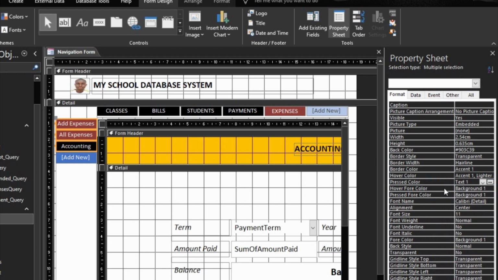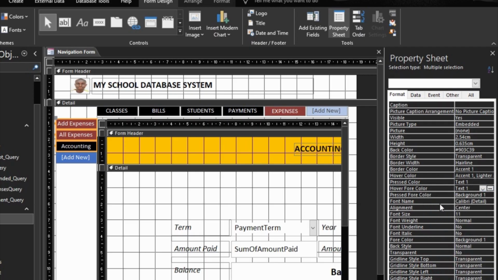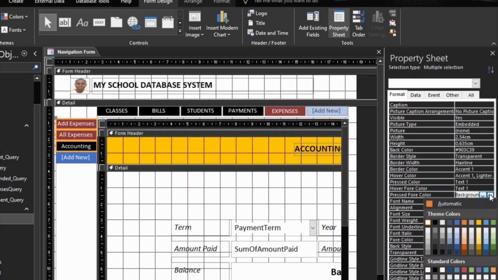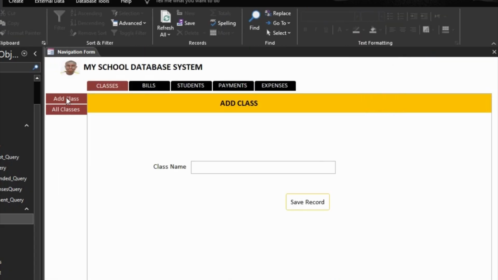Then hover fore color: the background should be white and, when we put the mouse on it, the text should be black. So let's try that and see.